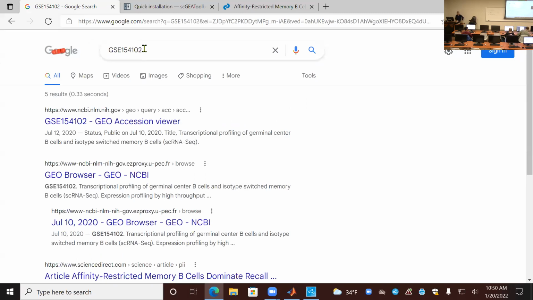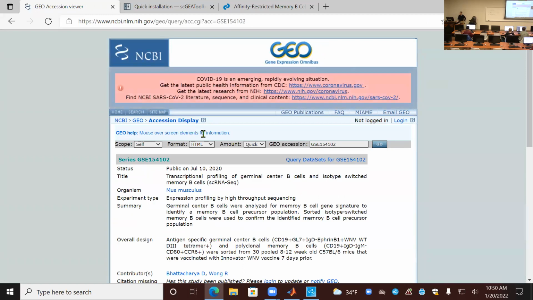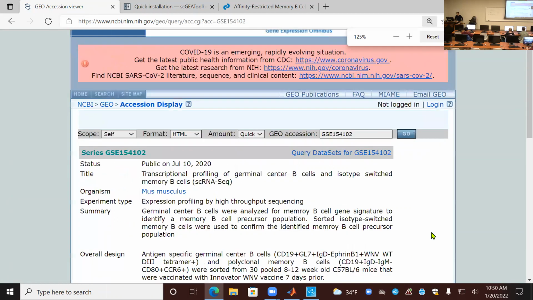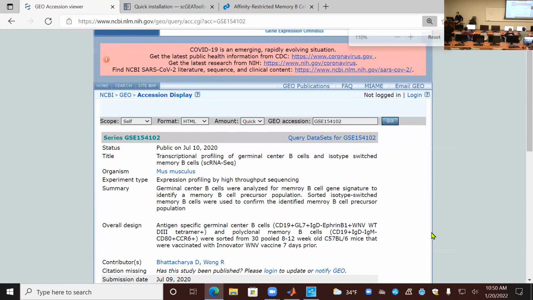I copy the ID and search, and this is the record in the GEO database. Okay, you see the title.